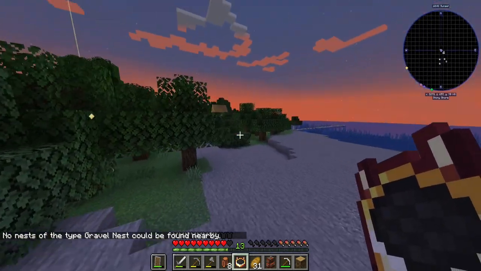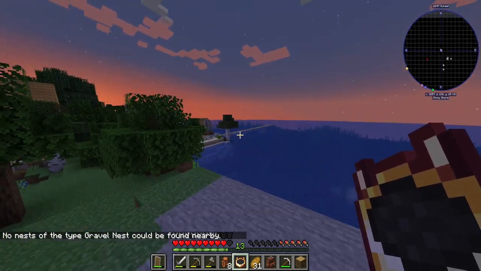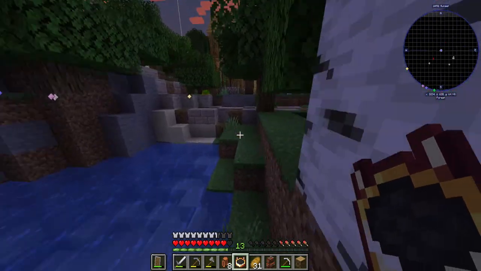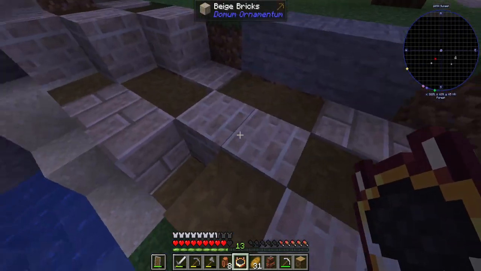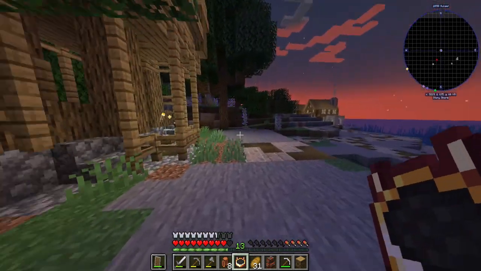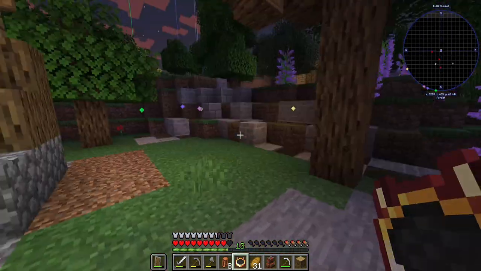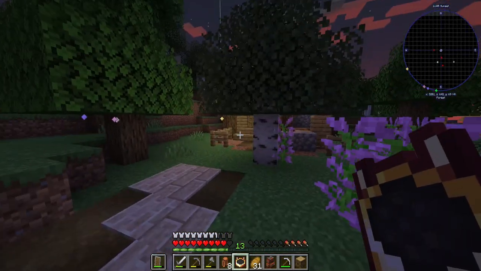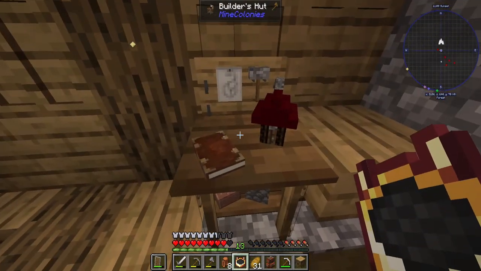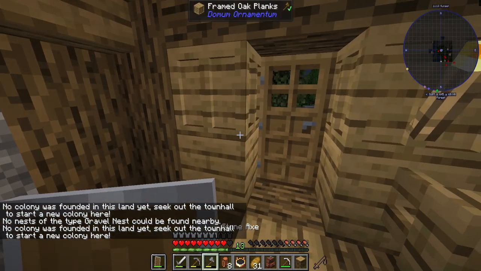What have we got? Another village. That's four in a row. Holy crap, dudes! That looks really wonky. Are these the sandy ones, the beige? Oh, I love these bricks. They look so good paired up with stone, sandstone. But yeah, this is a mine colony village. Very cool. Builder's hut. No colony was founded.